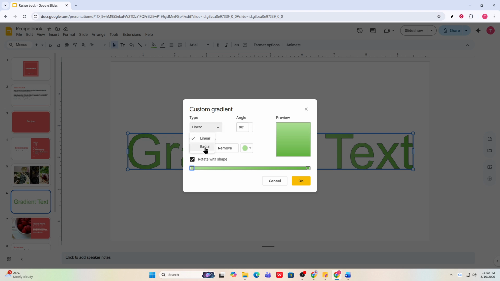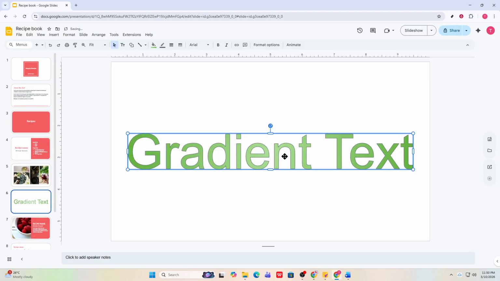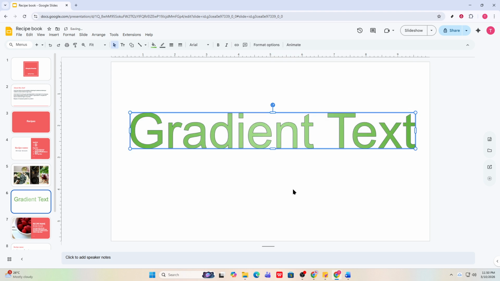A quick tip, try 2 or 3 colors that complement each other and make sure your gradient keeps the text readable against your slide background. Now fine-tune your text. Drag the corners to resize, reposition it where it works best, and apply other effects if you like. Alignment guides can help center it, and format options such as drop shadow can improve contrast without distracting from the gradient. That's all there is to it.